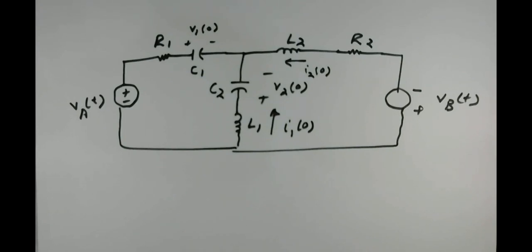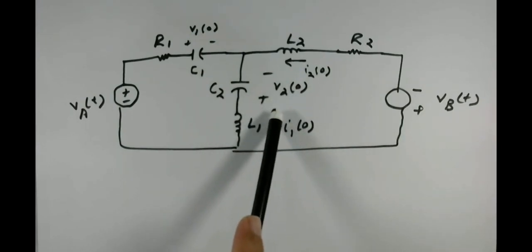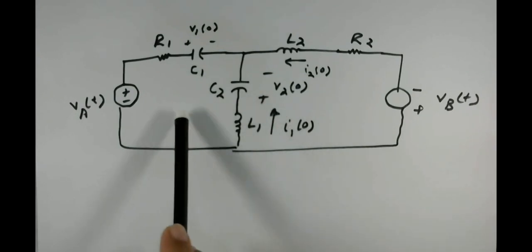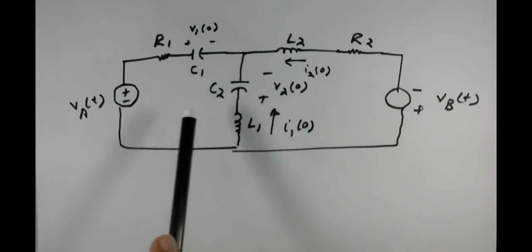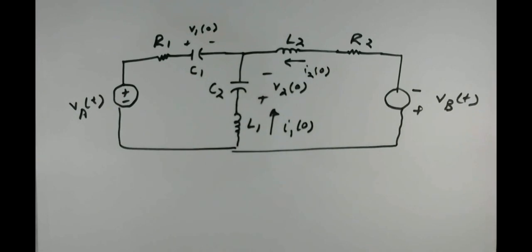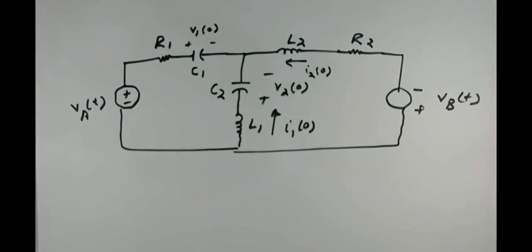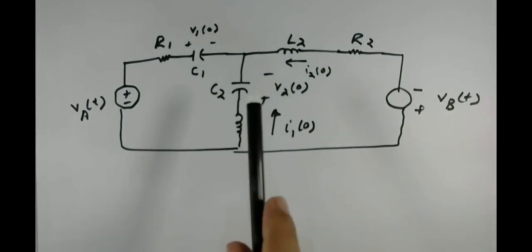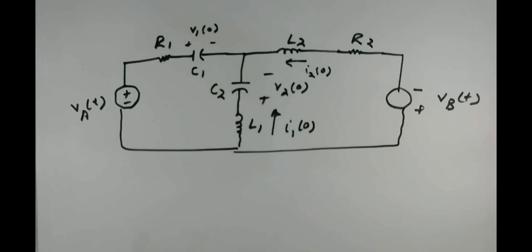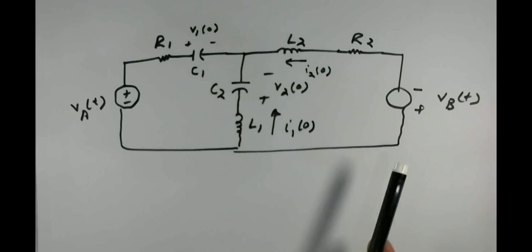mesh analysis technique to the Laplace equivalent of this circuit. So first you need to find the Laplace equivalent of this circuit, and then apply mesh analysis to find the equations of the mesh currents, mesh voltages actually. So we simply transform this whole circuit into its Laplace equivalent. From the time domain we go to the S domain, and you already know the drill, how to go from the T domain to the S domain.